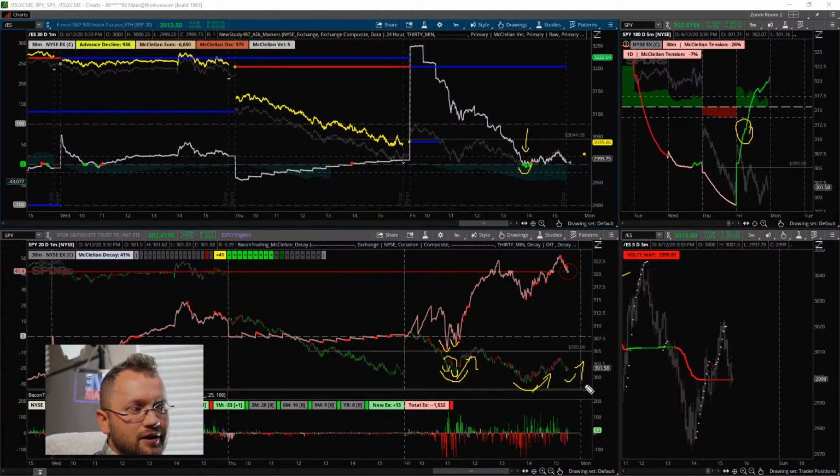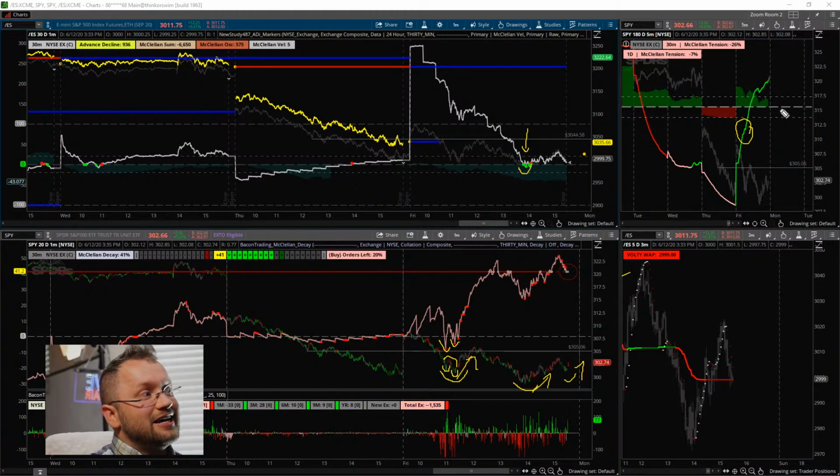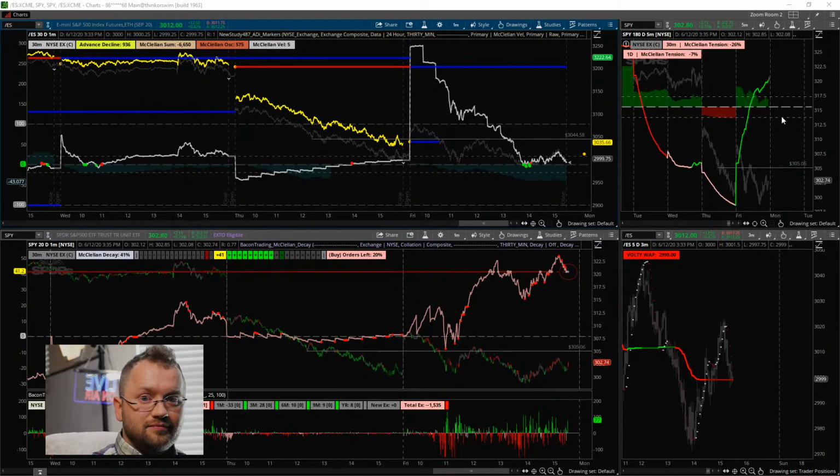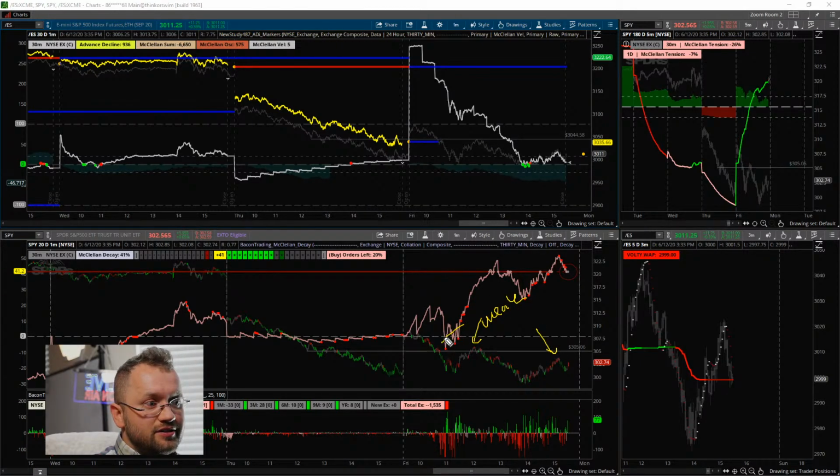Getting a third, the bears are thinking if we get them to fail, oh, we could drive this down and we could get our Monday that we're looking for. We get that daily tension down to 0. What's the problem with that? There's one big fat glaring problem that I have with the whole philosophy, and it's why I think the market is bullish. This is a weak position. This is a weak position. This is a weak position. This is a weak position. And this one, off the open, they failed.